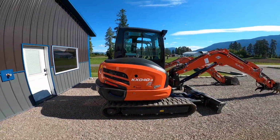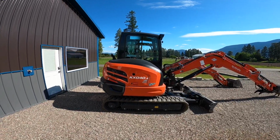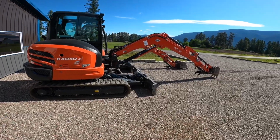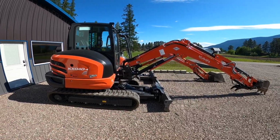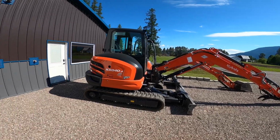Well, that's about all I got. The weight difference, the visibility, the price, those are probably the largest differences. You can't get a 6-way blade on the U35. If you could, I would have considered a U35 for sure. I like that machine a lot. But you can only get the 6-way blade on the 40.